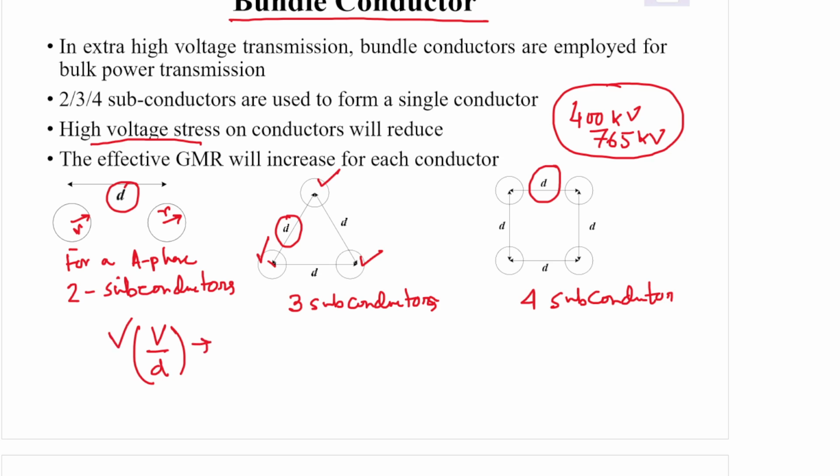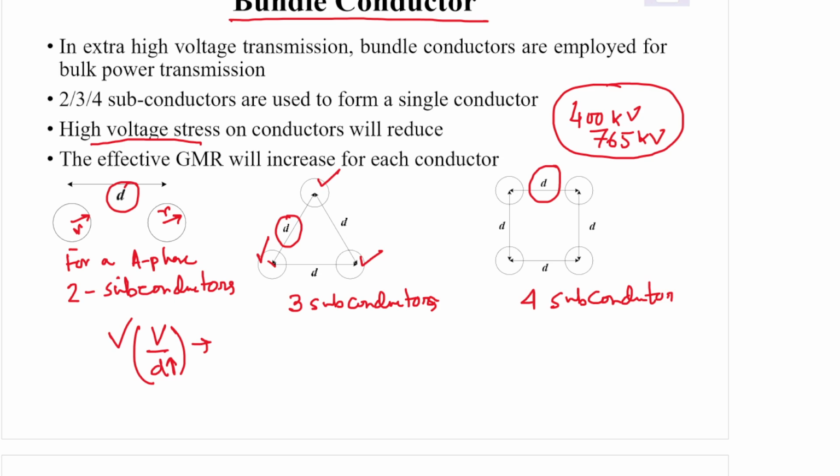It is high voltage stress. Now, as the distance is relatively bigger as compared to a single conductor case, this D goes high. So the electric stress on this conductor as a whole will reduce, because this D has some finite value as compared to a single conductor. This is the main reason.